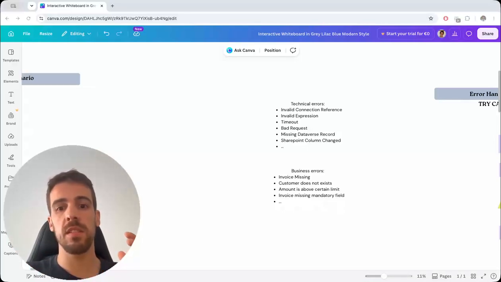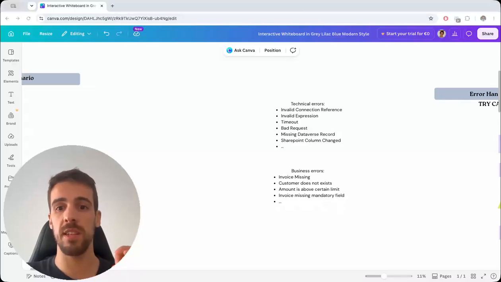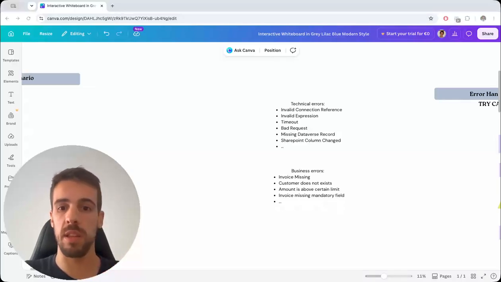In this case, the flow might not be broken. The business rule is simply telling us that we need to stop, log the situation, notify someone, or move the item to an exception queue, for example, or a list of errors that should be treated later.